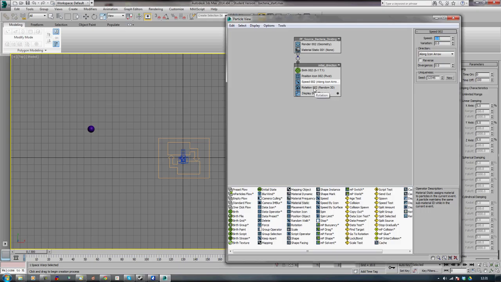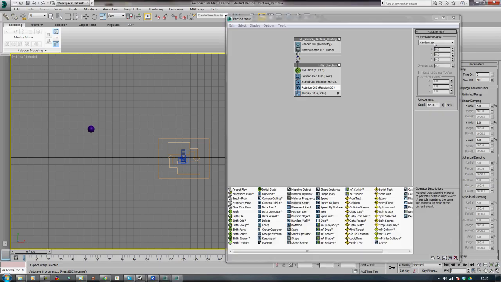What else do I need to do? Let me see. Direction will be random horizontal. Pull that down there, set that to random horizontal, like so. And the rotation operator, which is just here, I'm going to set its orientation matrix. Hang on, autosave is doing its thing.